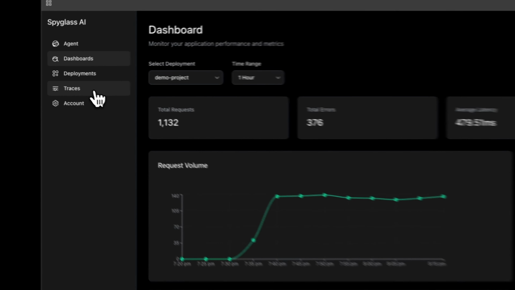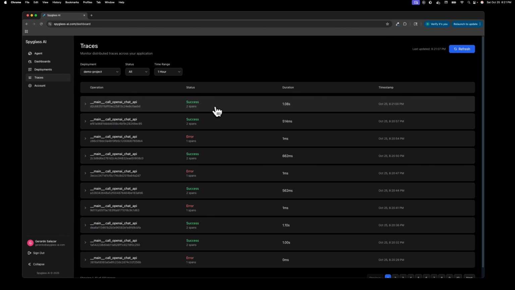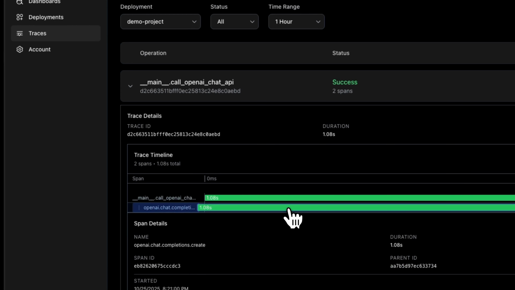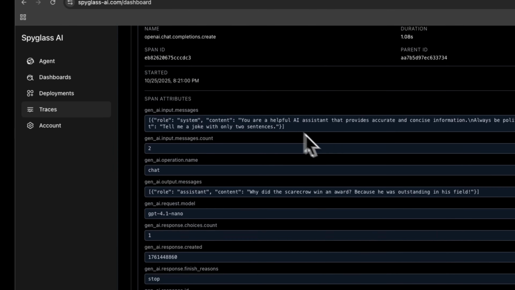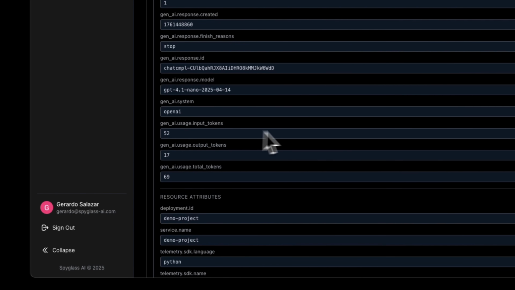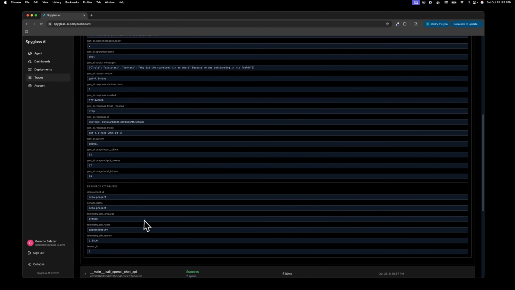Now we can also zoom in, if we go to the Traces tab, to individual requests to your application. So you can see here we have a mix of success and error from that synthetic error that we added. If we look at a success span, we can see the main method and then the call to the function that we're tracking. So if we zoom in on that function call, we can actually see the system prompt that was sent, the output message that was returned from OpenAI, what model we were using, how many tokens were used, etc. We also track some high-level metadata about the application that you're using.